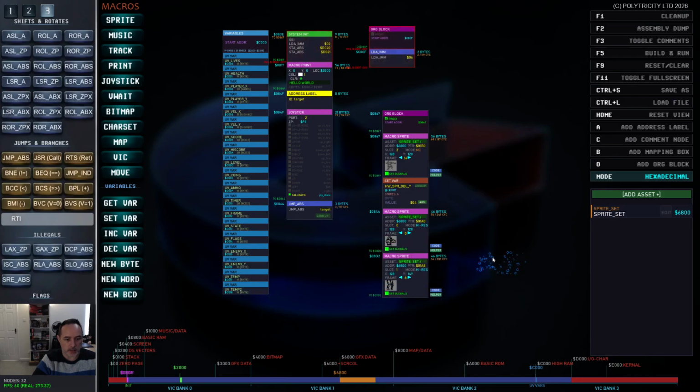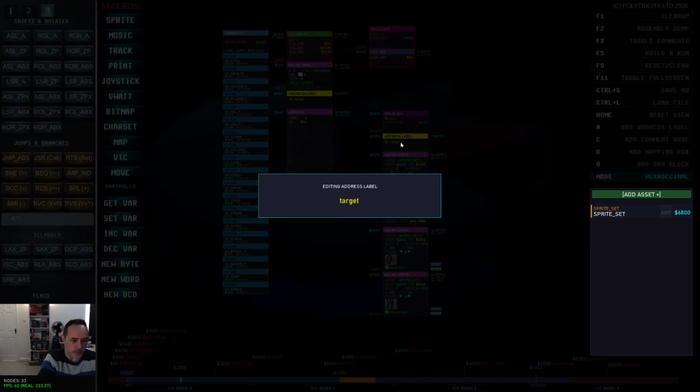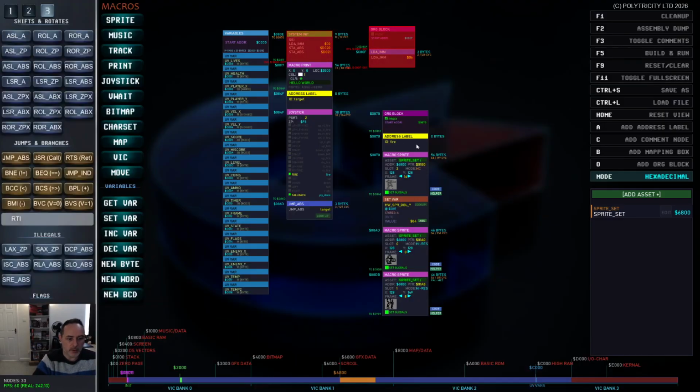We don't need the RTS anymore because this is our loop. This is only going to get called once when we press fire. We need an address label to come over here. Control backspace, fire, and then we want to go back to target. So I'll just alt drag in this case with the demo back to target, back to the loop. So it's basically going to do a fire. It's going to turn fallback off. We don't need it, and then that'll do that. So we should see this now.